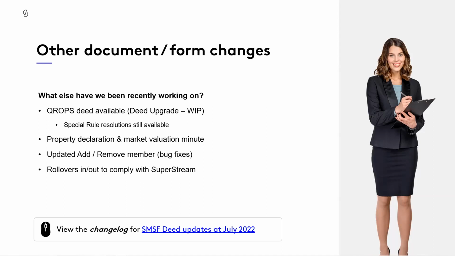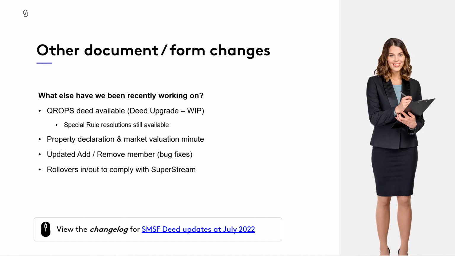We had a number of feedback items through our add and remove member. It was working in some areas and problematic in others. So I just wanted to let people know that we have now gone through with a fine-tooth comb, and we hope that we've now fixed a lot of those bugs. It is a document that gets used quite extensively, and therefore, we did want to ensure that that was all done and dusted and now working properly. So hopefully you'll see that reflected as we go forward now.